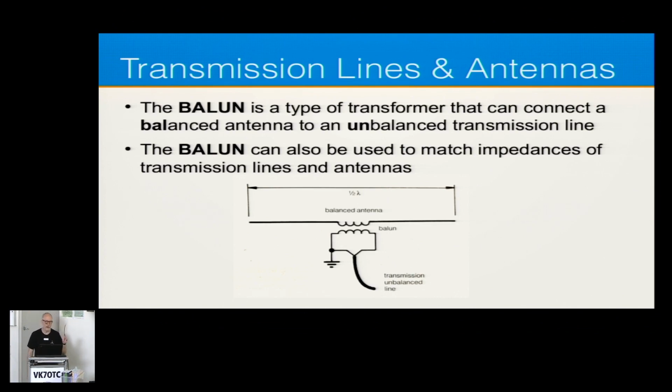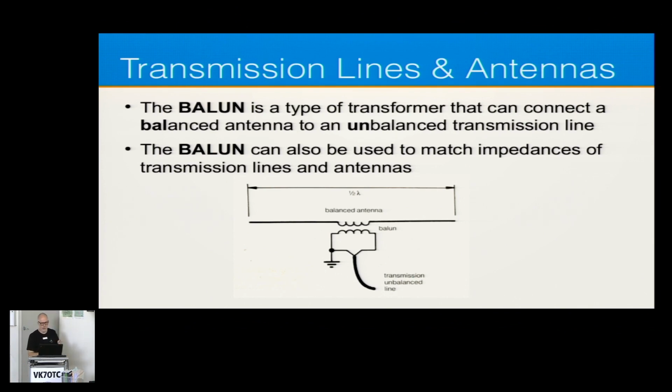Now we have this concept of, we've got unbalanced line that we want to connect to a balanced antenna. Now a balanced antenna, in this case, this is what we call a half wavelength, and there's a little half and a little lambda symbol. The lambda symbol is the symbol for wavelength. So that's telling me it's a half wavelength balanced antenna or dipole, because there's 2 poles, one on each side, exactly the same. So this is what we call a half wavelength dipole.